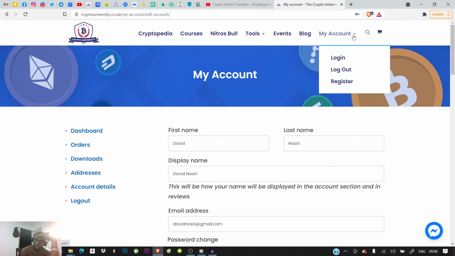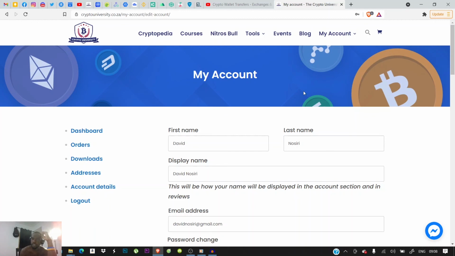But if you click on register and it gives you a form directly, meaning the website has been updated again, you understand, you just fill in the form. But if it doesn't and you just want to sign up for free, you follow this process, and then whenever you're ready, you just go to the home page.